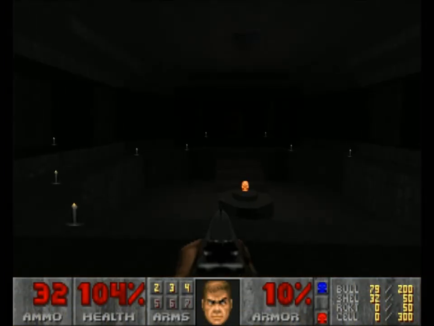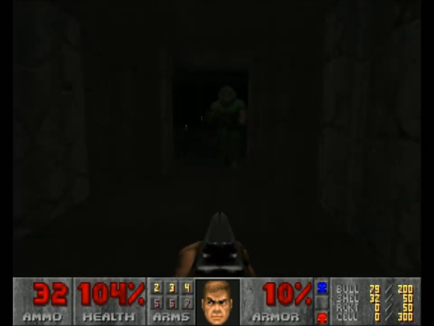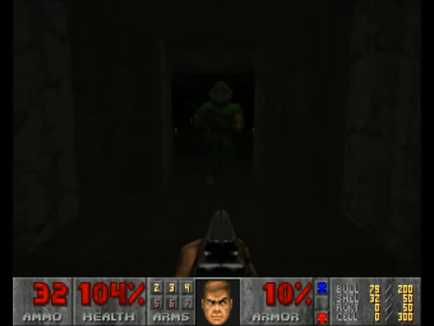I guess that's how you exit the level. Well yeah, it looks like a cool little mirror effect. Mirror, mirror on the wall. Who's the most handsome Doom guy of them all?